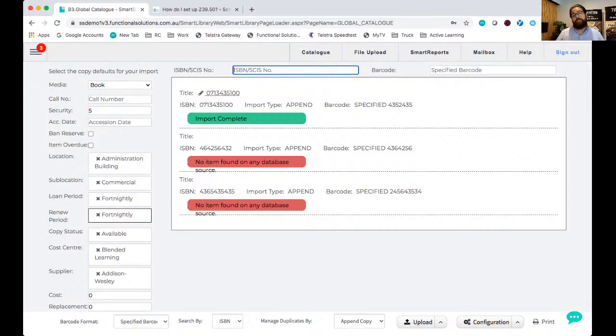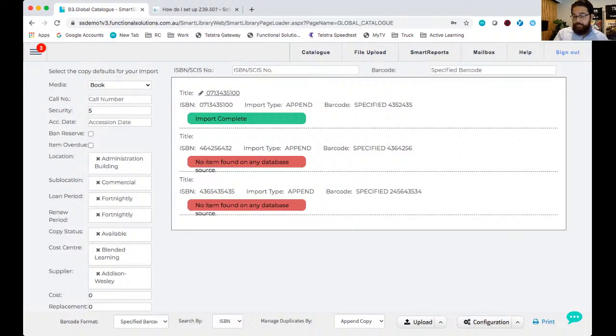Really simple. Once you've done that, do not navigate away from this page. Okay, all of the barcodes that have been queued up, they are stored in this session. The moment that we navigate away from it, we're going to lose all the barcodes that we've been scanning on our cataloging session today. And the reason why we don't want to do that is down in the toolbar, bottom right hand side, we've got the print function.